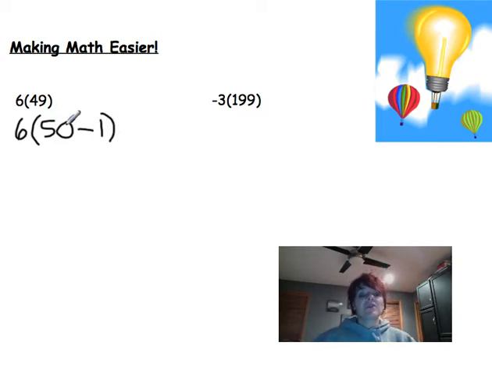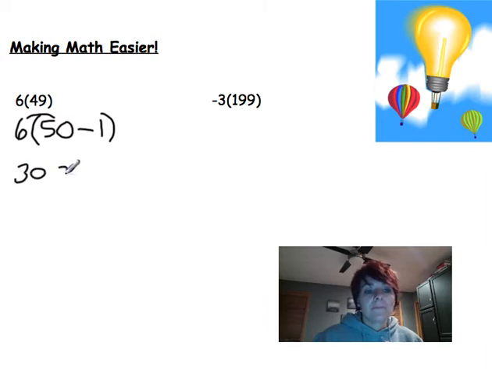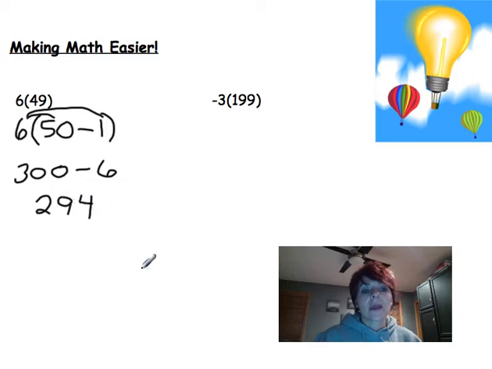And this is actually something that you can start thinking about and doing in your head as time progresses. But for now, just think of it, 50 is a little bit easier, but 50 minus 1 gets us back to the 49. So now you can use the distributive property to solve this. First, you'd take 6 times 50, and that's going to be 300. That you could do in your head. And then you take 6 times negative 1 is minus 6. That leaves us with 294. That's a little bit quicker way that you could actually do this in your head using distributive property. And for now, you may need to write it down. That's fine. But it does make it a little bit easier.